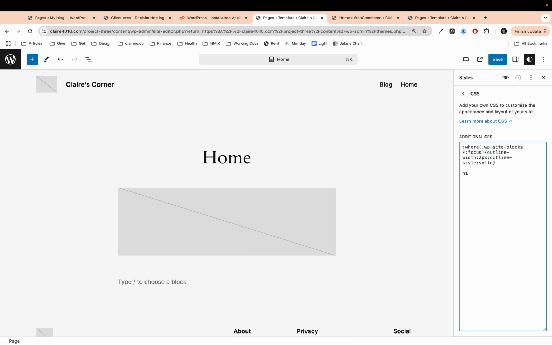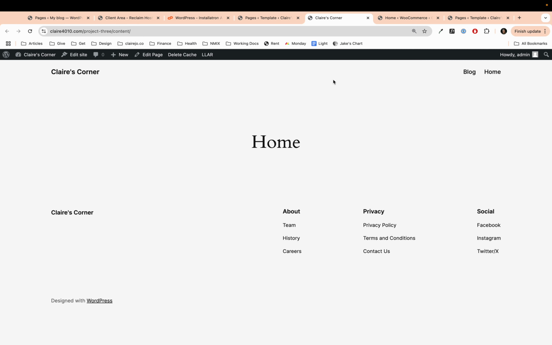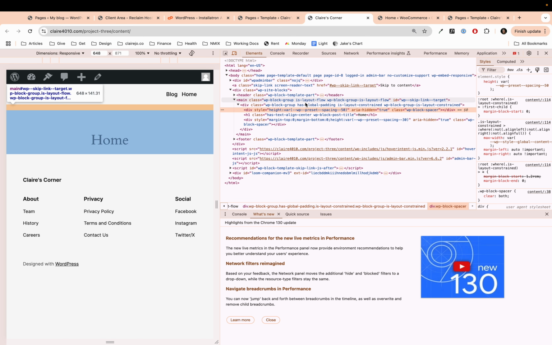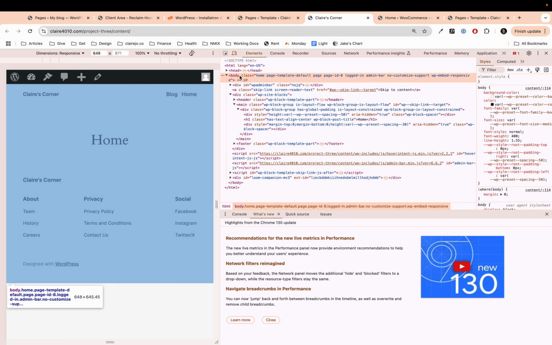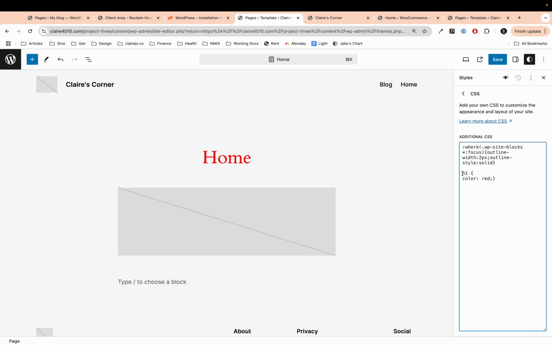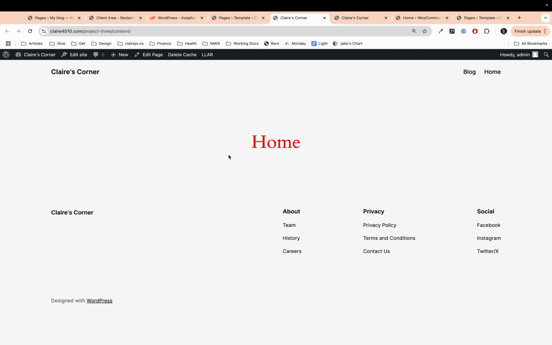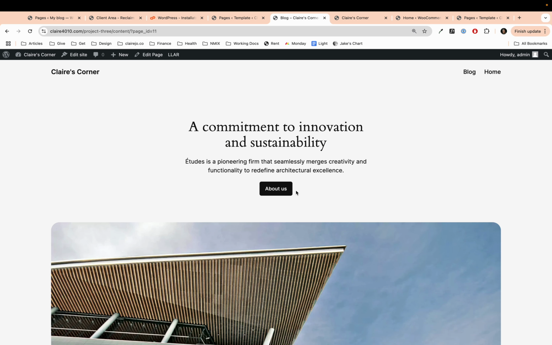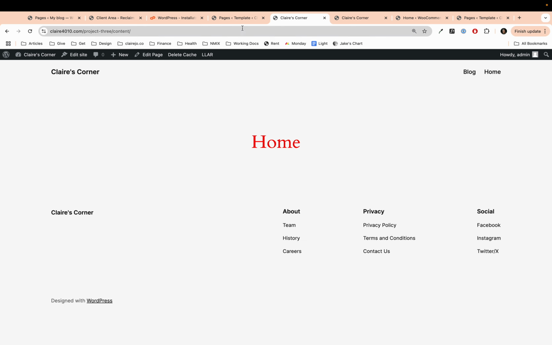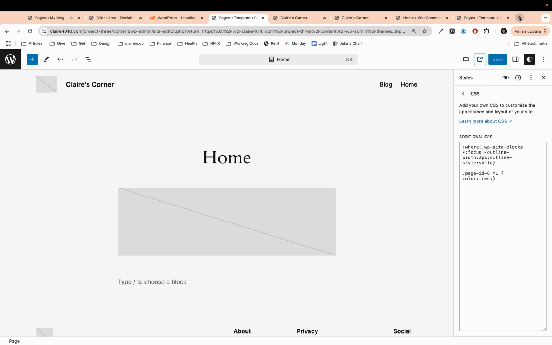This is where you can do things like change the color of your headers, but you can also, if you click this button and go to the live preview and inspect, you can see here in the body class the page ID. So this page ID is 8. So if I go back here and do .page-id-8, save and preview, it's changed that one, but not this one. So the home page is the only one changed. And that is the skill that I want to see on this project.